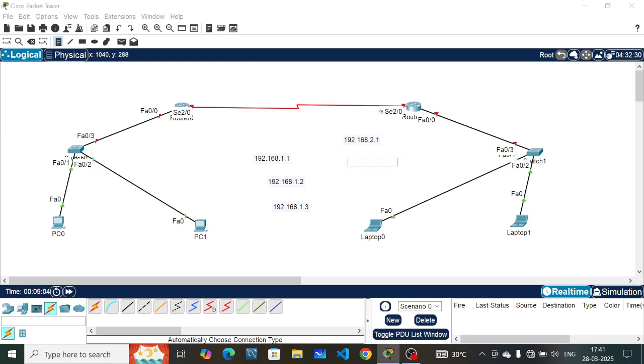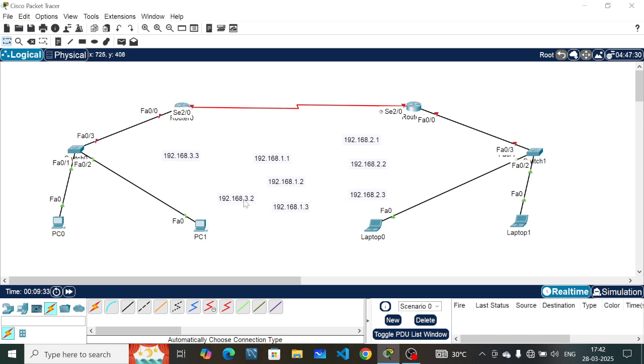192.168.2.1, 192.168.2.2, 192.168.2.3, 192.168.3.3, and 192.168.3.2.